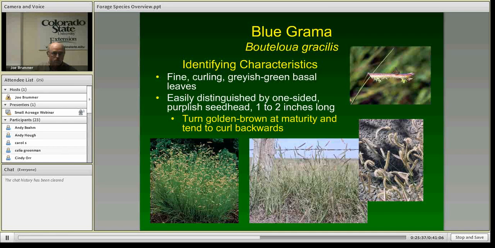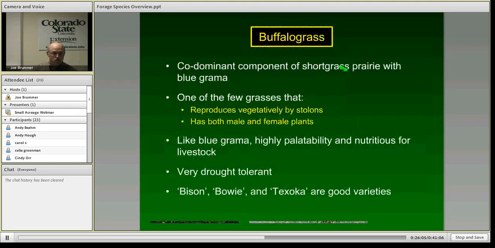So hopefully most of you have seen blue grama, but probably one of the identifying characteristics is its seed head. Kind of this long row, kind of a double row of seeds that form on one side of the stem. And then as those seeds dry and mature, it tends to curl, kind of into the shape of an eyebrow, some people describe it as. So that's a very distinctive characteristic of blue grama. Probably one of the best ways to identify it.